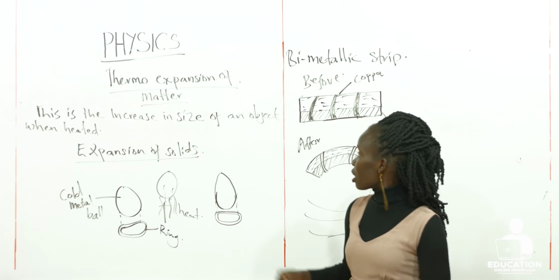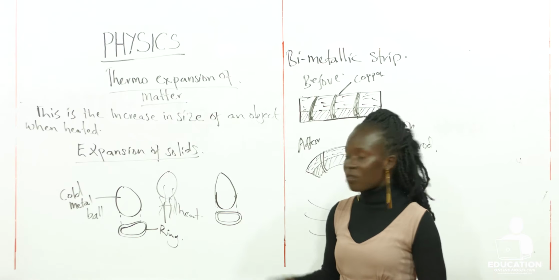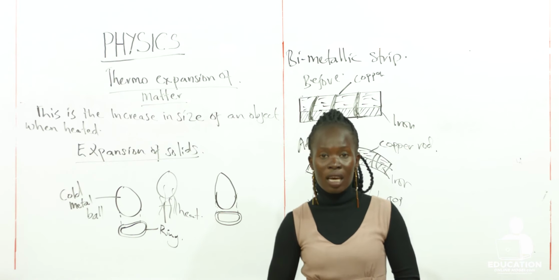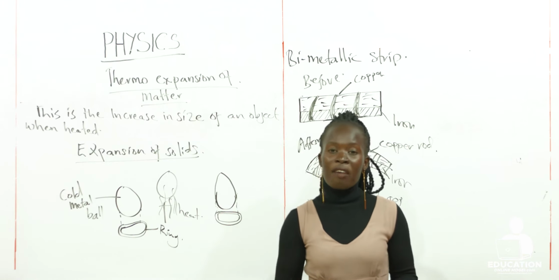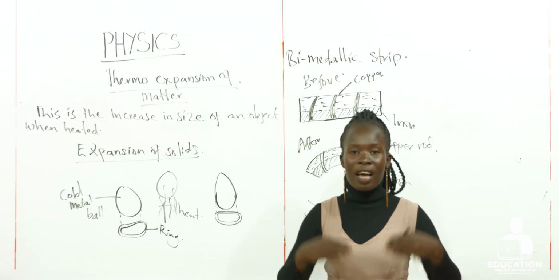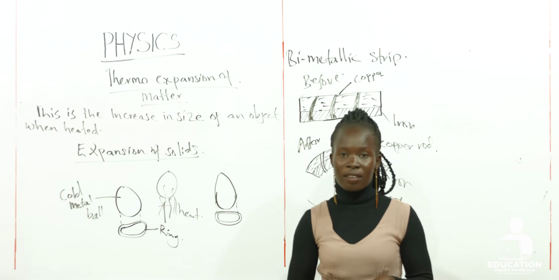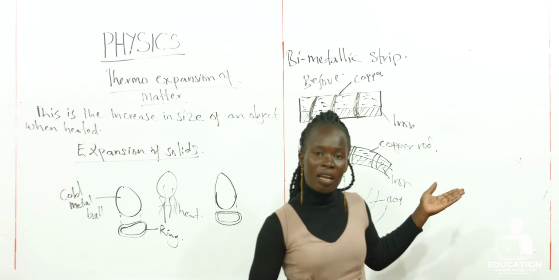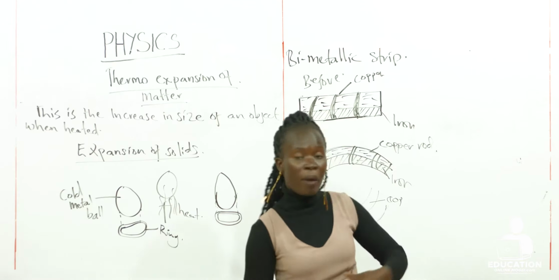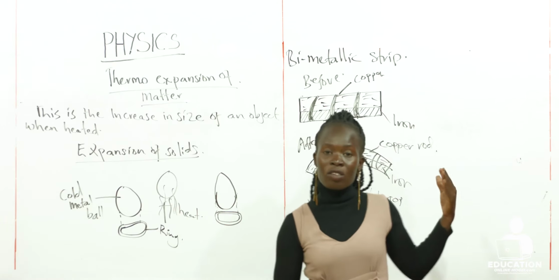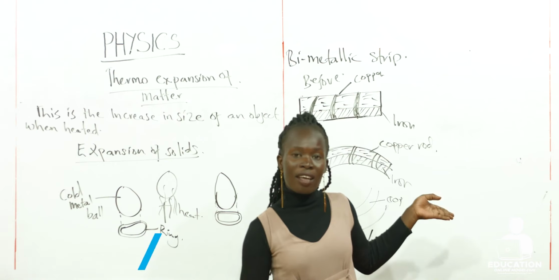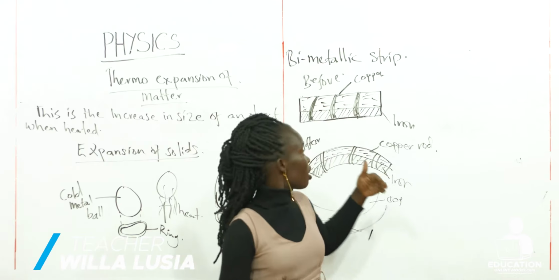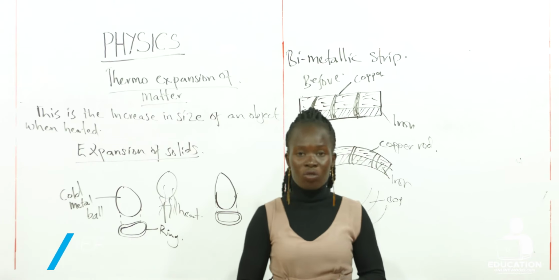So we came and looked at the thermal expansion of matter, where we said it's just the increase in the size of an object when it is heated. We're also saying that every object expands at a different rate from the other. To see the effect of that, we use the bimetallic strip, which is the example of copper and iron. So we saw that copper expanded faster than the iron. That's why there is a change in the shape of our bimetallic strip there.